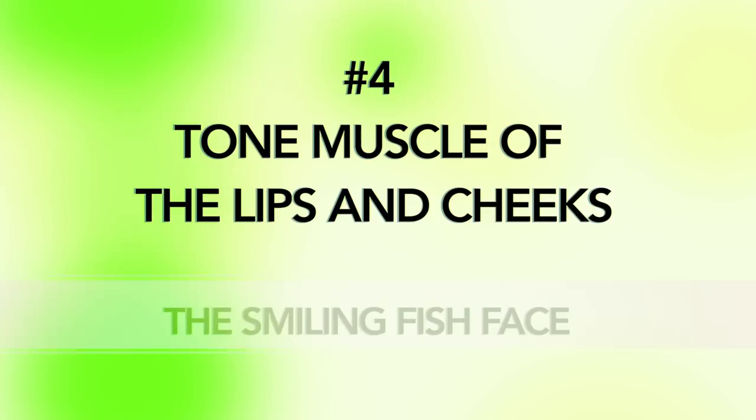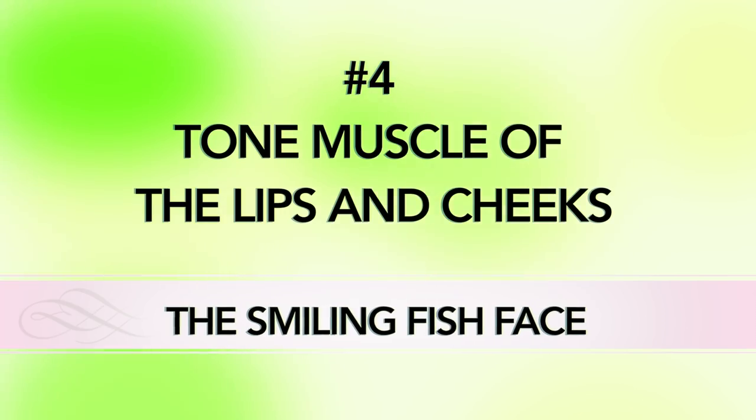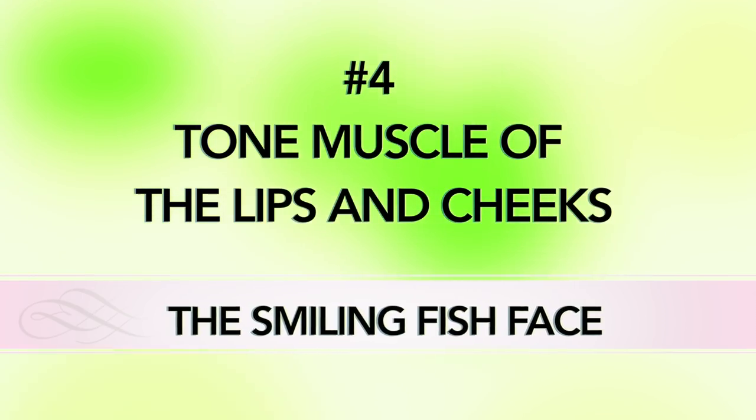Now, moving on to our next exercise. Now, the next exercise is called the smiling fish face, and I really like this exercise. This is also an anti-aging facial exercise. This helps to get rid of the fine lines around the mouth, and it also helps to lift the cheekbones. You know how you contour your face to have that lift? This is what this is gonna do. And this is pretty easy.